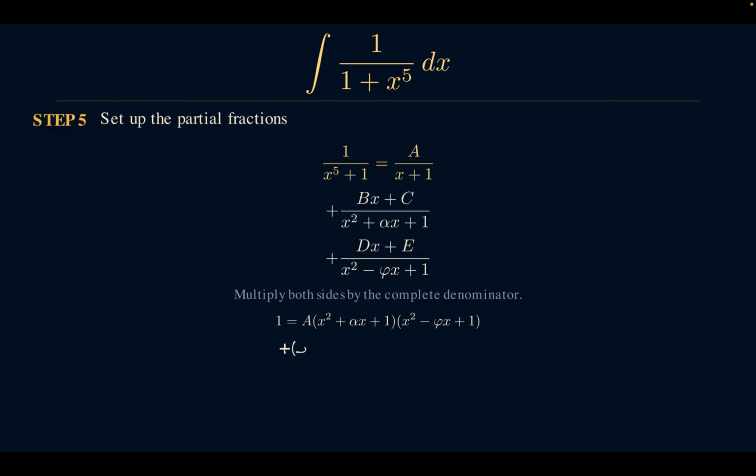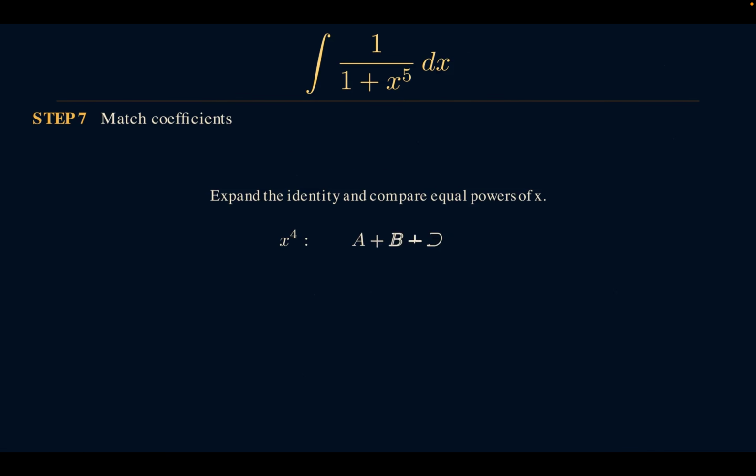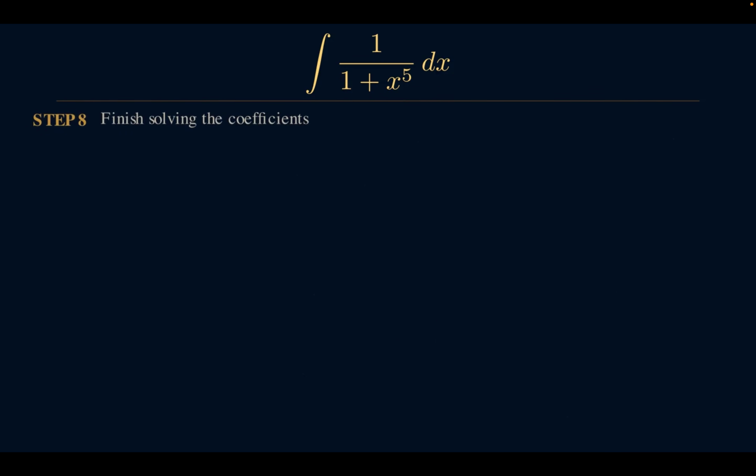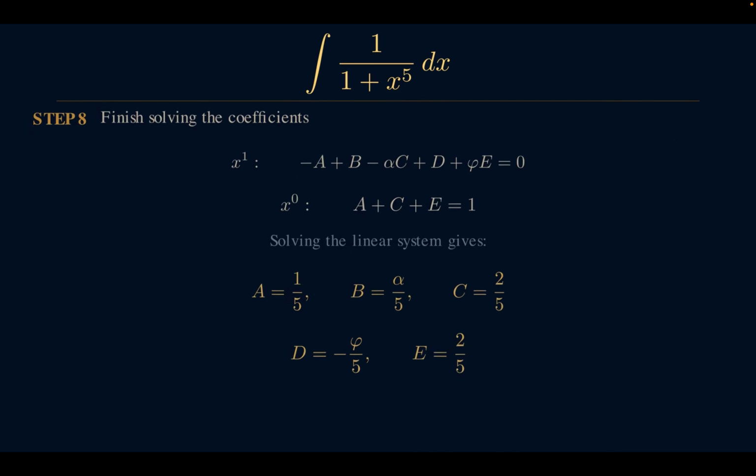And we can solve for a, b, c, d, and e by algebraic tricks, as you can see in this following animation. So a is a fifth factor, and using the other identities of the partial fractions, we're going to end up solving the exact values for a, b, c, d, and e, which we're gonna see in the following.